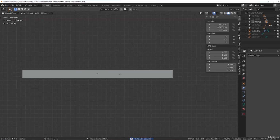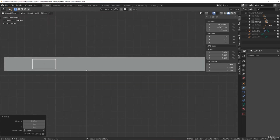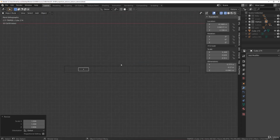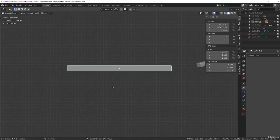Now we're going to slice it. So what we can do is Shift D this and make it smaller on X and move it in here. We literally can make it even smaller, to be honest, so make it smaller like this, thinner. And before we do anything, what we can do is n-gon cut it.